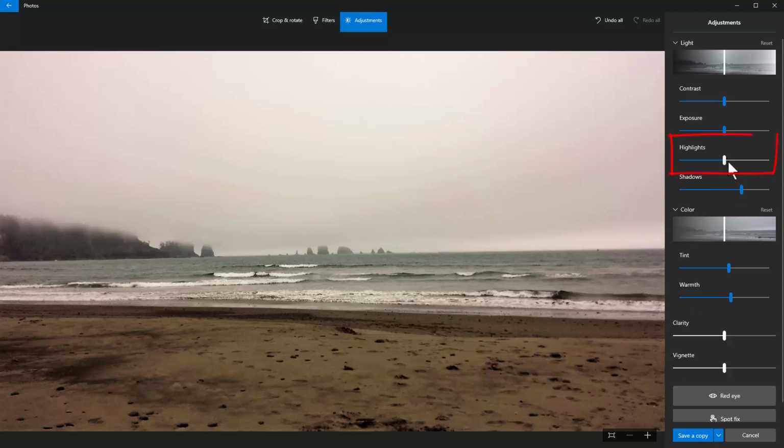Okay, so highlights. Now highlights, of course, we have to be careful. If I take it to the right, I'm going to blow out everything. It gives me a nice foggy scene, but I blow out the details, so we can't do that. So for the highlights, I'm going to take it to the left. I'm taking the highlights down. I don't want to take it down too much. I don't want the clouds to be too dark there. You can see, especially at the edges. So I think maybe about a -10. I get some details in the cloud.